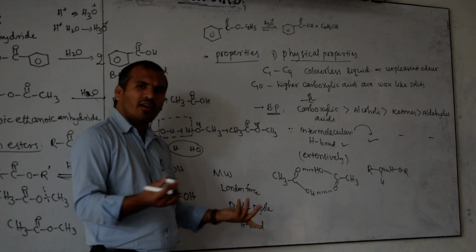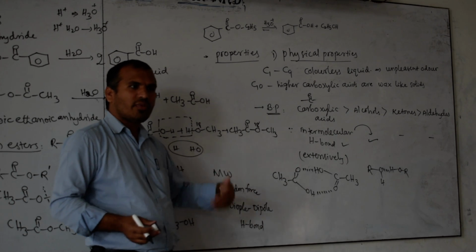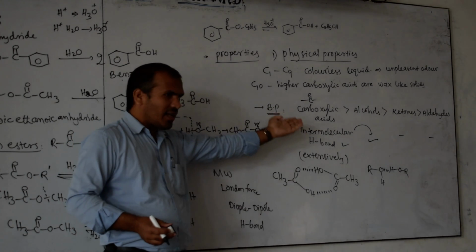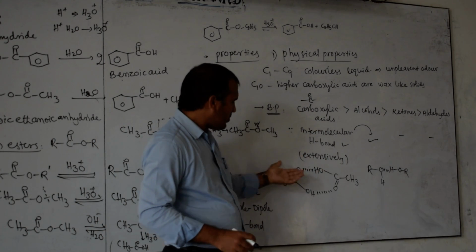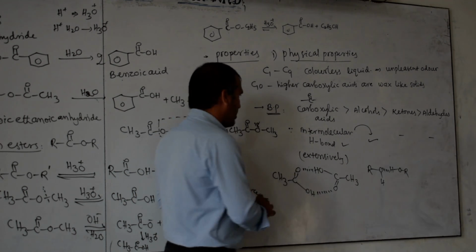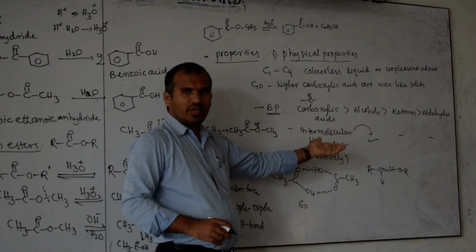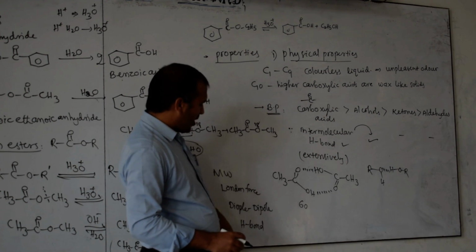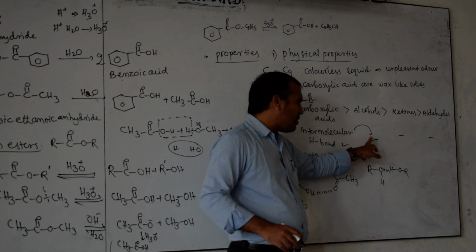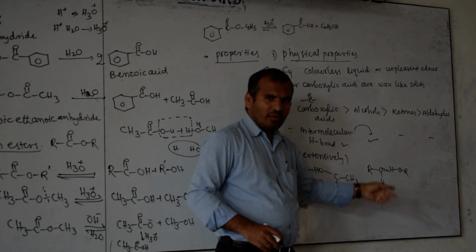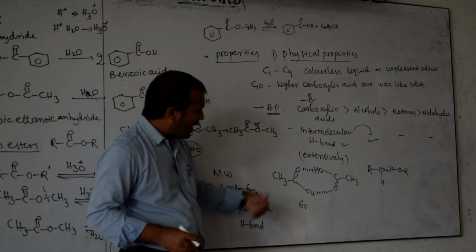Okay. London force, generally all molecules have it, so it is present in all. Dipole force depends upon the polarity. Hydrogen bond is already explained here. So in this, what is present? Molecular weight we have to check, nearly 60 or so. Acetic acid has a molecular weight of 60. If you take any other alcohol, you can take its molecular weight. London force, dipole force and hydrogen bond are all present here. If you take alcohol, here also all are present, but the hydrogen bond is more predominant in the acid than in the alcohol.